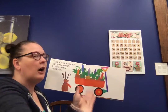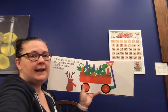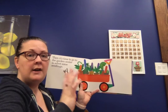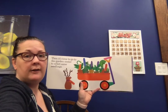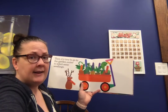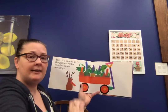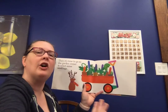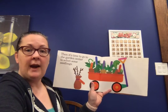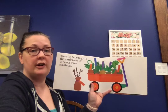So some of these are already growing. So you're going to plant your seed today, and it's just going to be the seed, and it needs the sunlight and the water to be able to grow, and air. We also need air for our seed. So we're going to put that in a sunshiny place, and it's going to start to grow too. But these are seedlings that have already been started by probably a garden center. That's where Miss Joy went to get some of her flowers that I'll show you later, was a garden center, because they were already starting to grow.